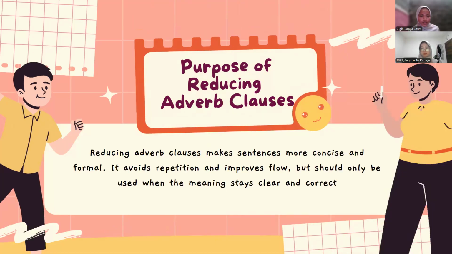The purpose of reducing adverb clauses is to make sentences more concise, elegant, and formal, especially in academic writing. The reduction also allows writers and speakers to avoid repetitive structures and to improve the flow of language. However, reduction should only be done when the meaning of the sentence remains clear and grammatically correct.